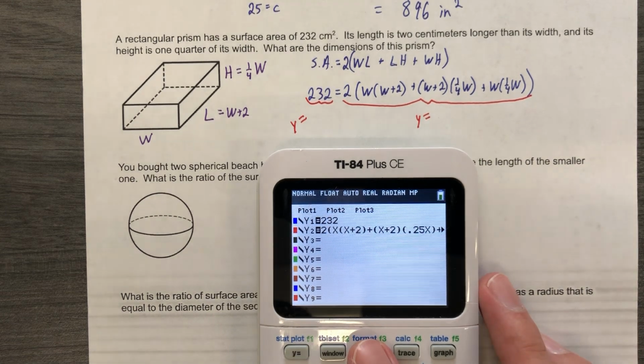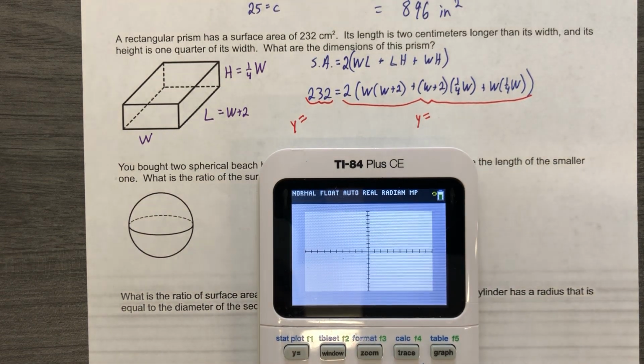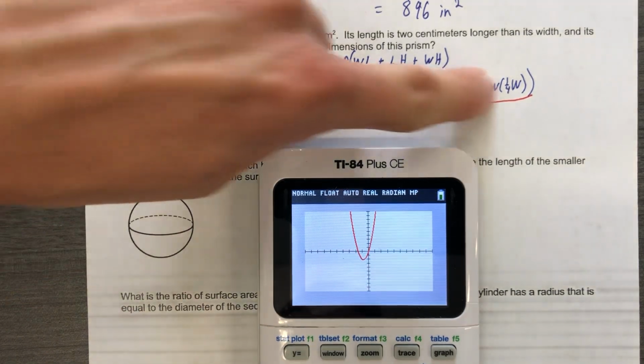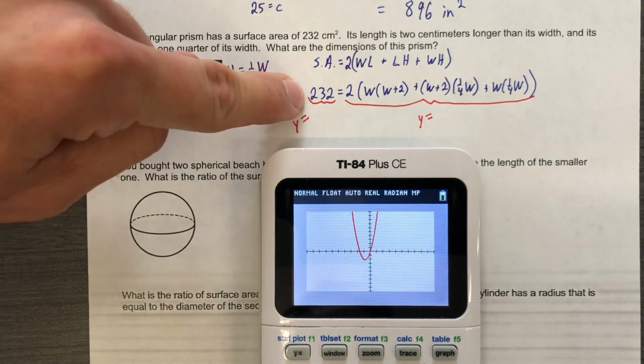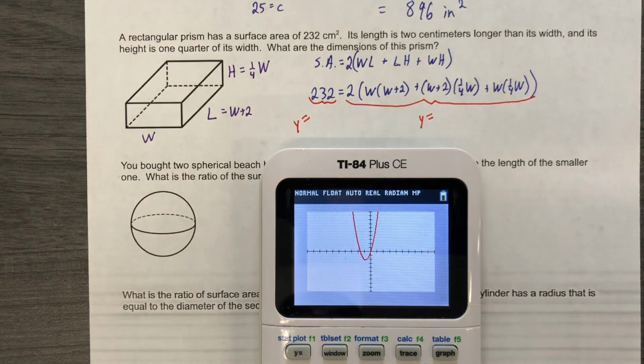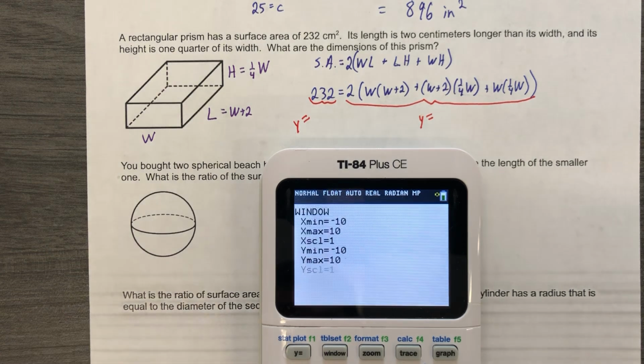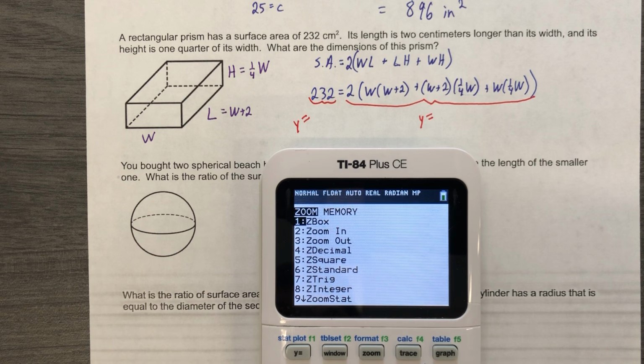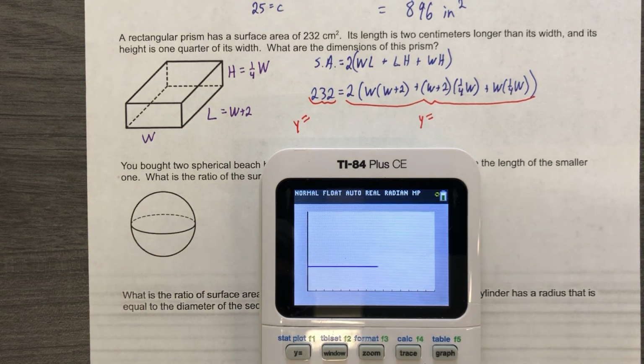If I want to graph this on a standard window, it would look like this. Don't worry about the buttons I just pressed. You can use Desmos. If you do carry a calculator, I'll press Zoom and then 6. It's Zoom Standard. Here's what I'm looking for: where the graph of this and this graph intersect. Well, this graph is at 232. That's pretty up there. So you're going to need to zoom around. I'm going to adjust my window to go from 0 to 15, and press Zoom and 0, which is Zoom Fit. You don't have to know all those buttons. When I get my graph, mine looks like this.